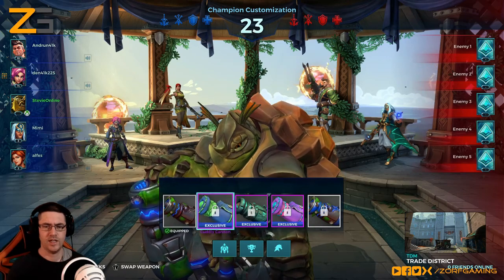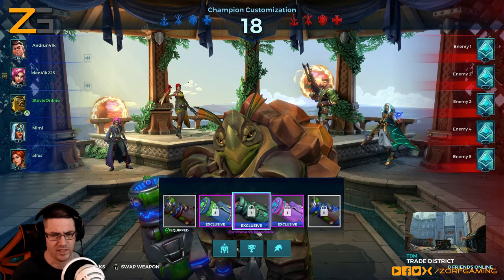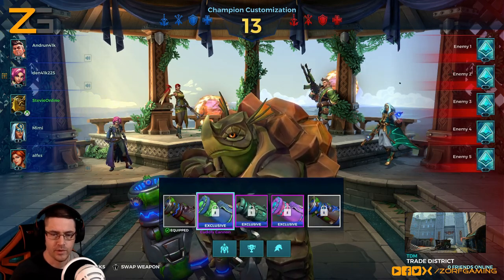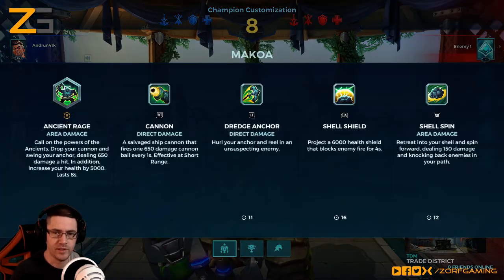Okay. So there are some that are different. I don't know if it's just different colours or not, because some are saying a cannon and some are saying a broadside. But it's a cannon, isn't it? I don't know. View abilities, might as well do that one way.